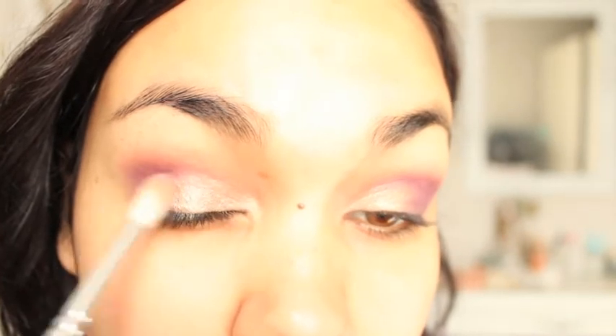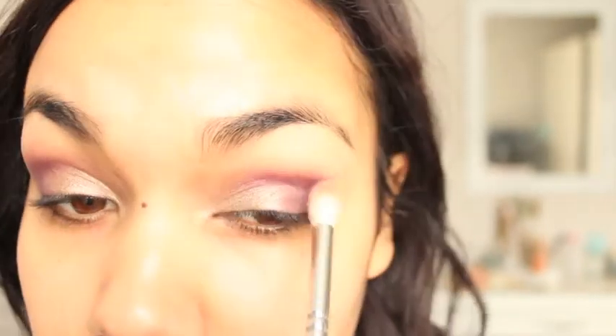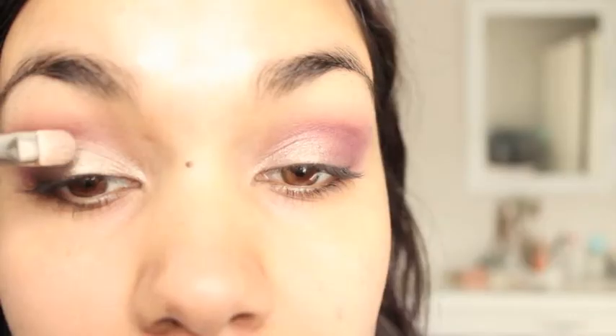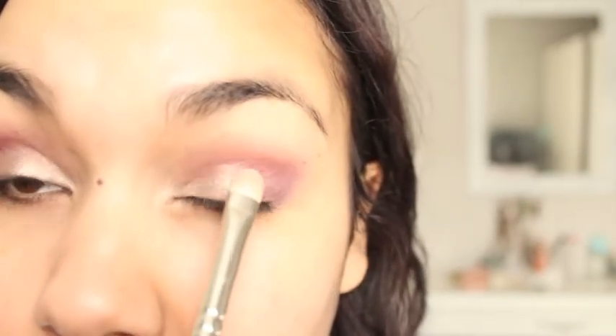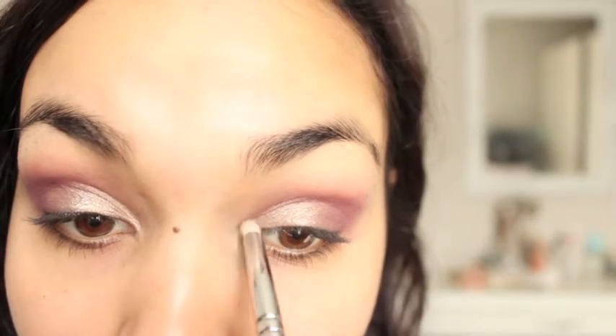Just to create a lovely blended soft look — take your time with it and make sure you do a little bit at a time so it gets a nice even finish. Now I'm going back in with the darker gold colour and pushing this into the middle of my eye to give a little bit more shine and a subtle ombre look. I'm taking a really bright gold on a detailer brush and popping this right in the inner corner and my tear duct just to add a little bit of brightness.